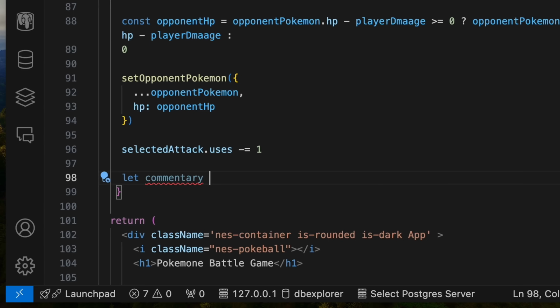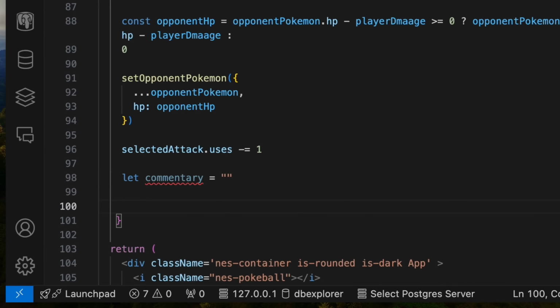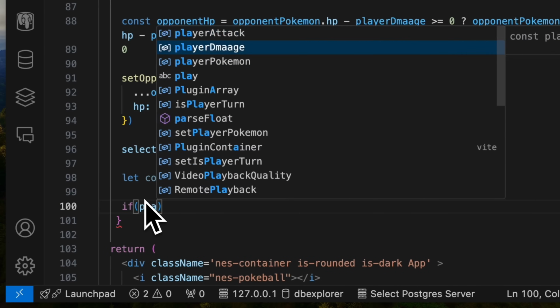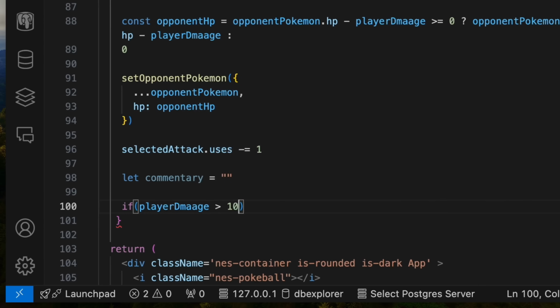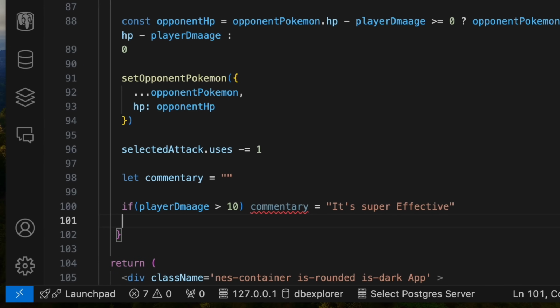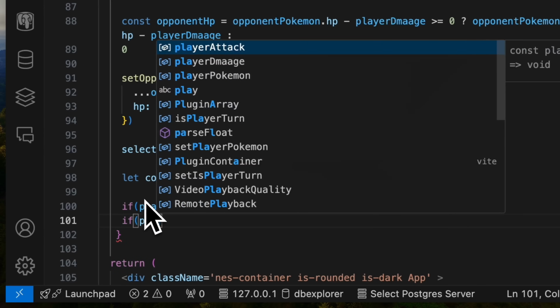Now we'll need to add some commentary as well to our game. So let's define a commentary to be empty. Now if playerDamage is greater than 10, we'll set the commentary to "It's super effective." If you have played some Pokemon game, then you would know statements like this, right?